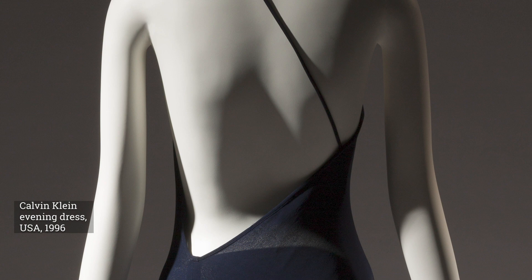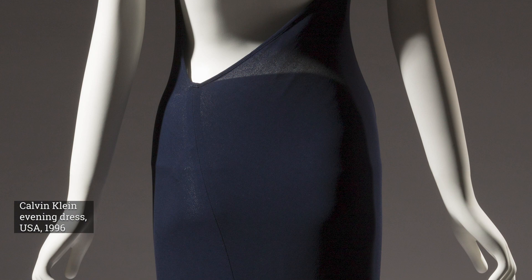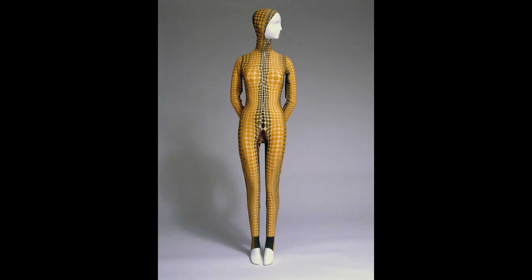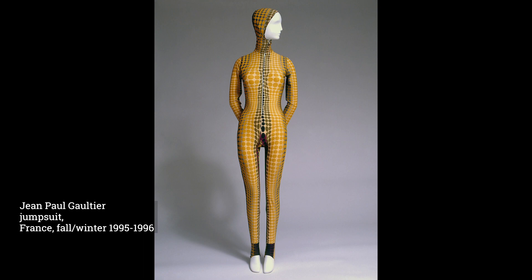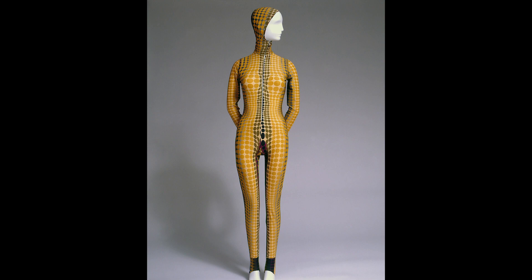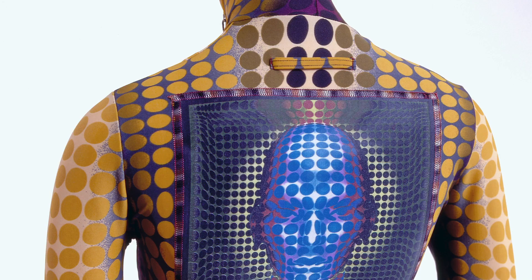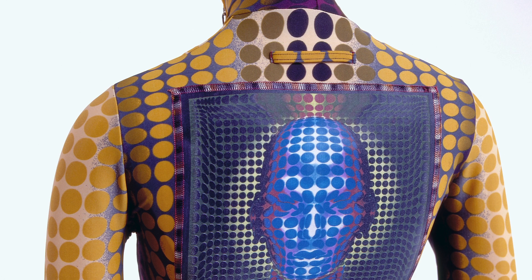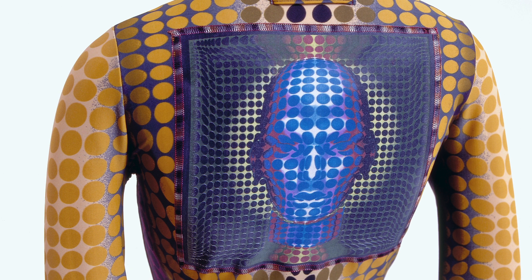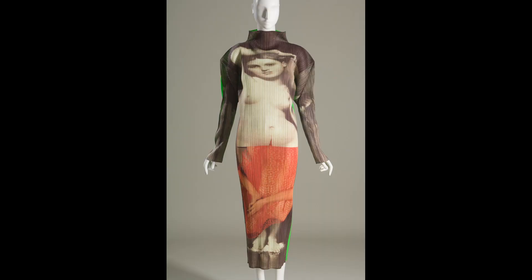Calvin Klein's 1990s aesthetic was reduced to its essentials, resulting in a composed and controlled sensuality. In contrast to the trend for Logomania, his clothing was simple, comfortable, and devoid of extraneous detail. This slip dress is made from smooth jersey that glides over the body, accentuating a lean silhouette that is reminiscent of the 1930s ideal. During the late 20th century, increased use of personal computers and the expansion of the internet transformed culture. Designers such as Jean-Paul Gaultier turned to cyberspace for aesthetic inspiration. His fall 1995 collection included colorful hooded jumpsuits made from stretch fabric, printed with a computer-generated design of dots sized to follow the shape of the body, taking on a cyber quality that could be interpreted as pixels.